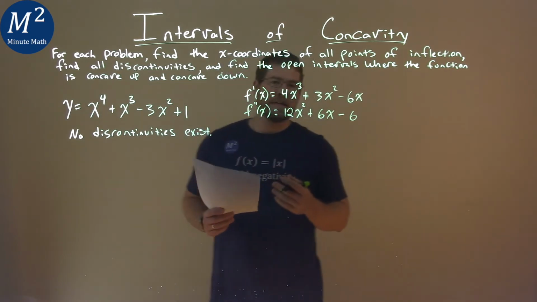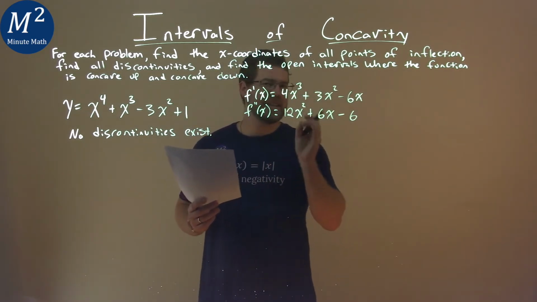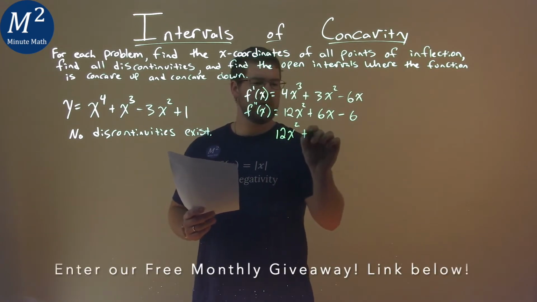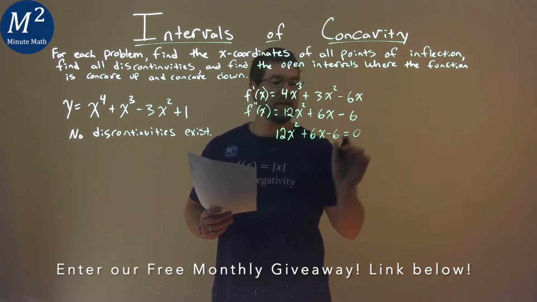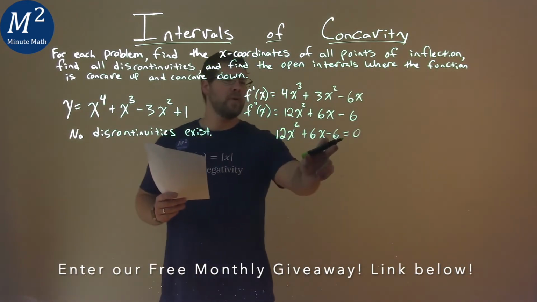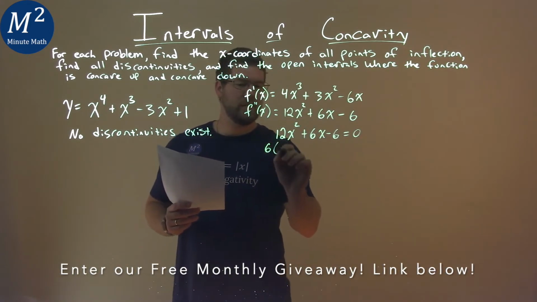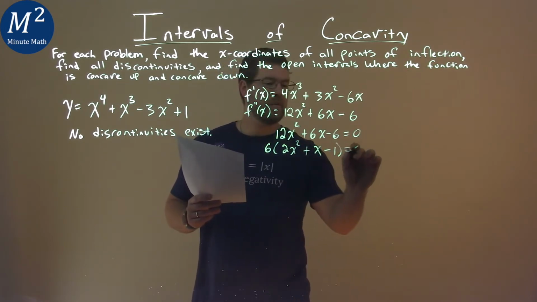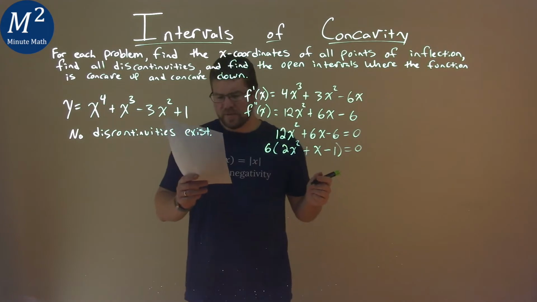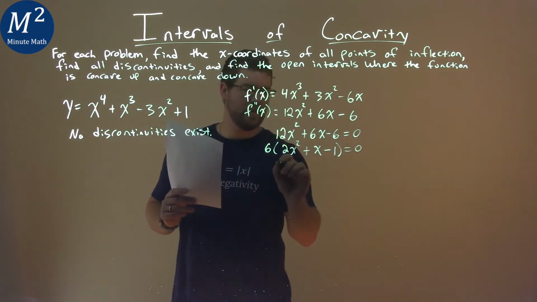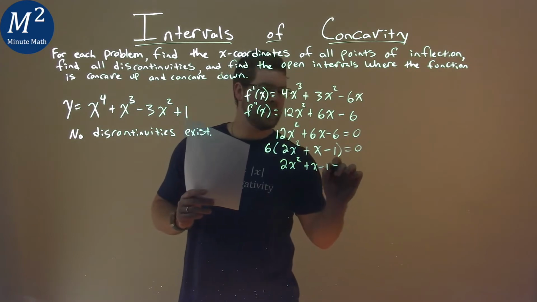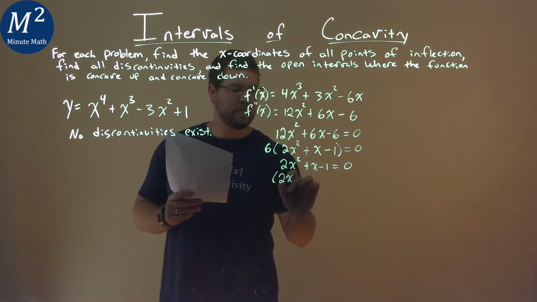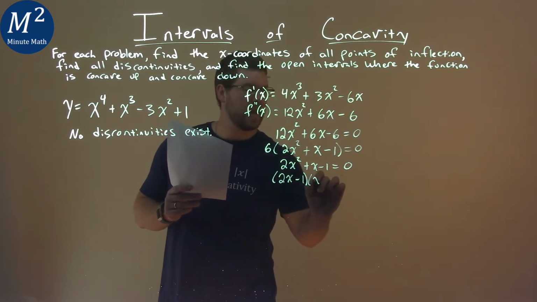Now to find my point of inflection, and where we're concave up, concave down, I need to take the second derivative and set it equal to 0 and solve for x. So 12x squared plus 6x minus 6, I set equal to 0, and now I'm solving. Right off the bat, I'm just going to pull out a 6 from everything. I found it a little easier. And I'm left with 2x squared plus 1x minus 1 equals 0. Divide both sides by 6, which kind of eliminates that, right? We have 2x squared plus x minus 1 equals 0. And with factoring, I find that a little easier. This factors to be 2x minus 1 times x plus 1.